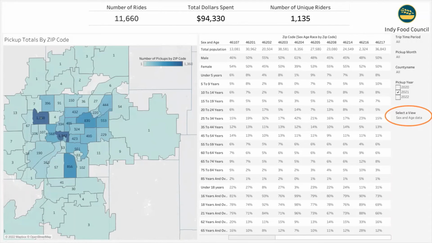And this was helpful not only for the Lyft Grocery Access Program, but also for other funders that she needed to report to. So at first we planned on bucketing or grouping the age data, but after talking with Milele, we discovered that having access to all of the different age groupings allowed her to use this data for other grants. So for instance, it was important to have data for people ages 65 to 74 for a senior related grant, while the 65 year and over was fine for another grant.